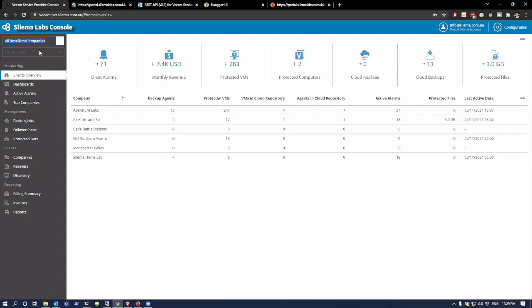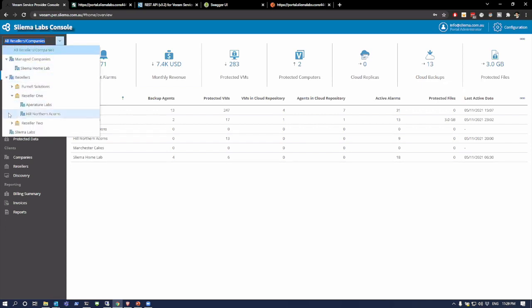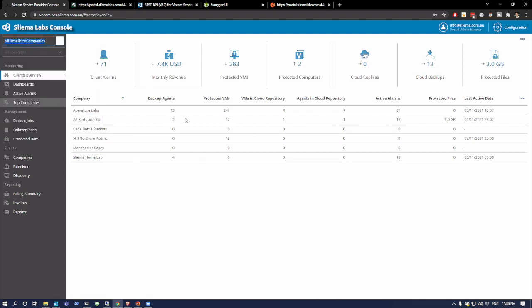And that's also how we work with multi-tenancy. So if I was to log in as a reseller, I would only see exactly what is relative to here. You can see I've got a couple of resellers here, and they would log in and only see those particular customers or tenants there. If I was a tenant, I could log in at that particular view and get a more restricted view of what I could see. So it's very handy from that point of view.